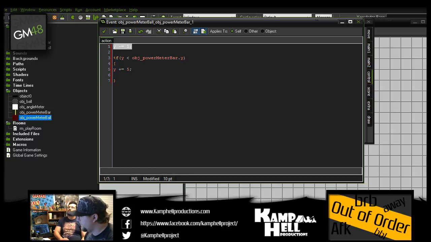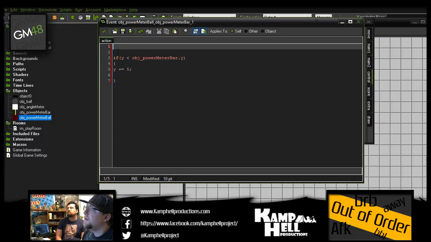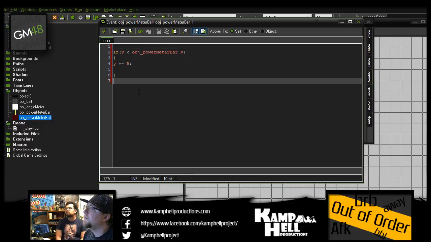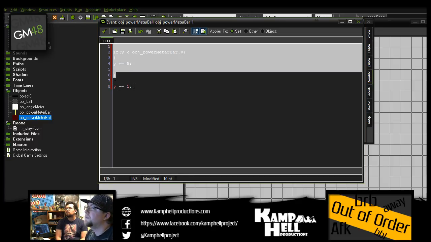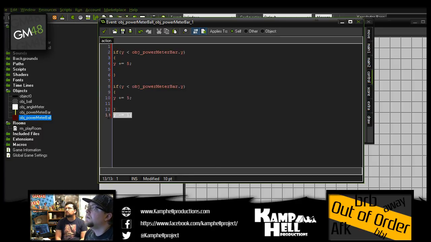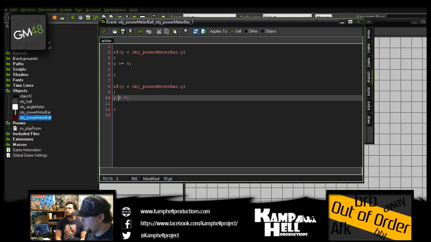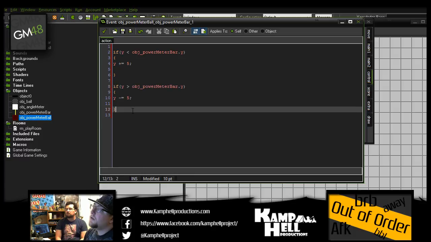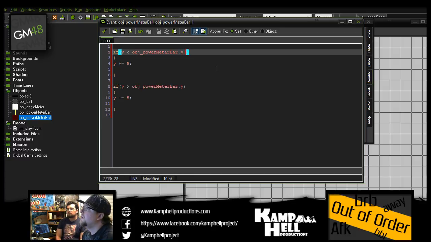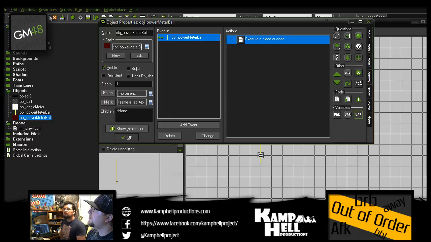Then we want to get rid of this and put minus, because it's going to go back down eventually, if it is greater than. Let's try that.